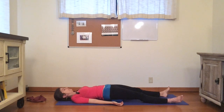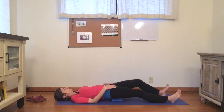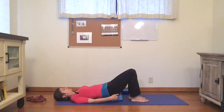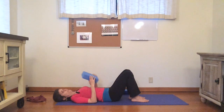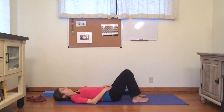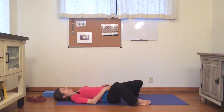To come out of this, again, roll your thighs so they're parallel towards each other. That just minimizes some of the stress in the sacrum as you bend your knees. And then release the block and just take a moment to let yourself feel. Breathe. And then take your feet as wide as the mat again, and let's go back to the Elvis, side to side.